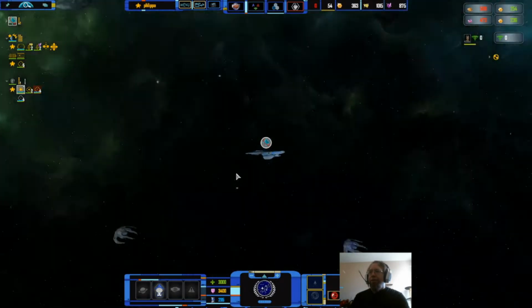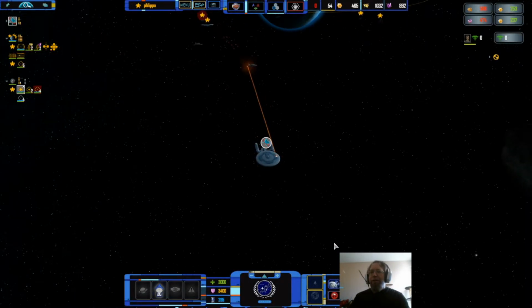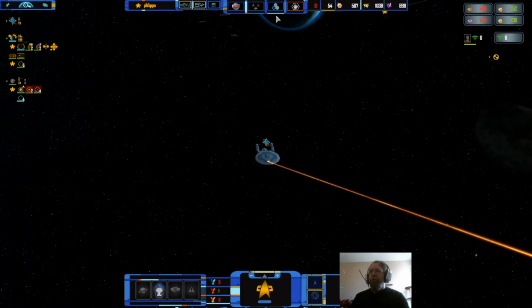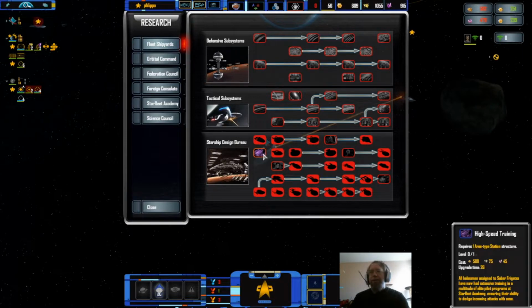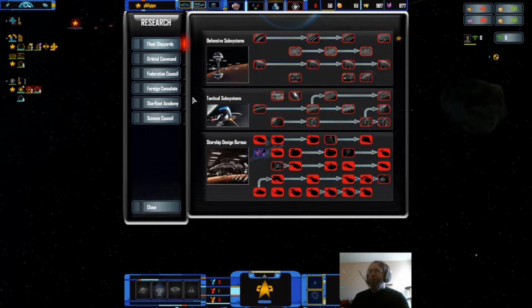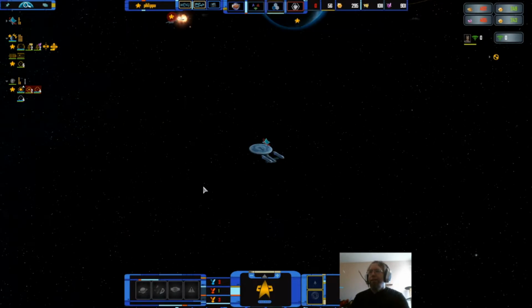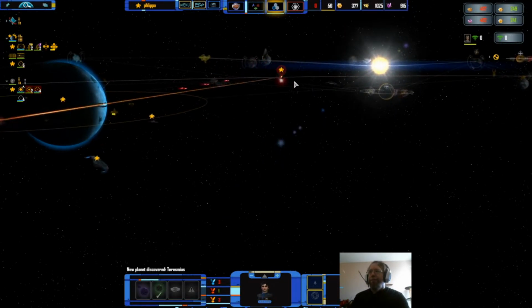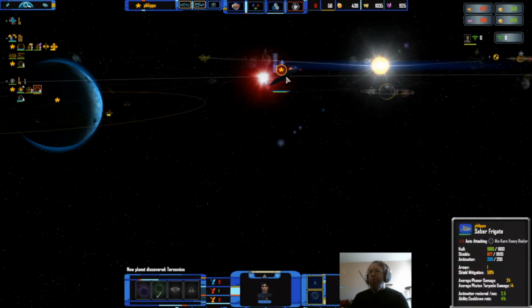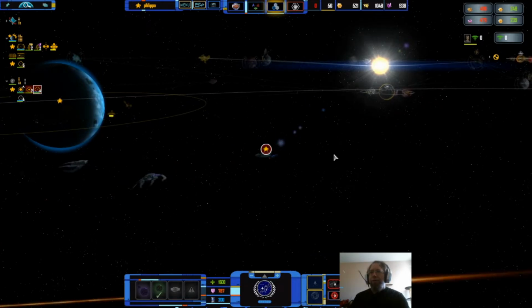Zoom in on this and you can watch it fly around. Alright, so now we're gonna grab colonize. And we're good to go. Protect, we will grab high-speed training. And that is it. All right, turn that off. Planetary system detected. Look at this. Kaboom, kaboom, kaboom. Quick. There we go.